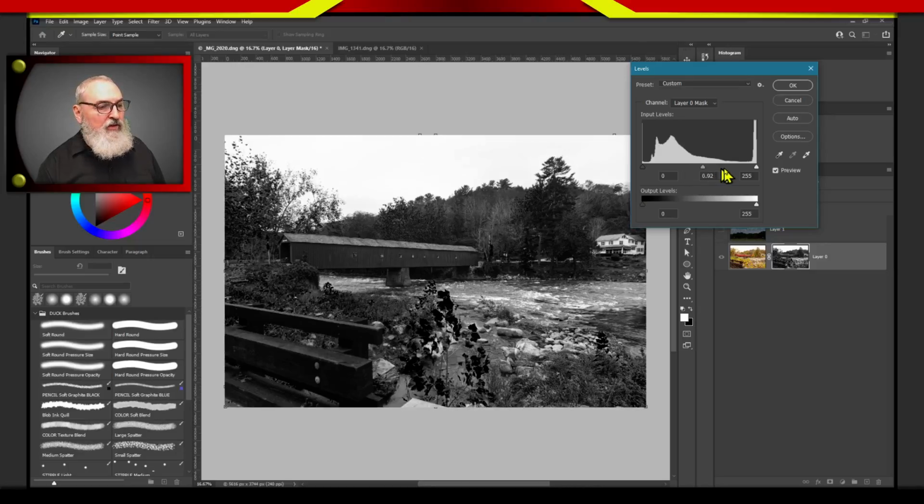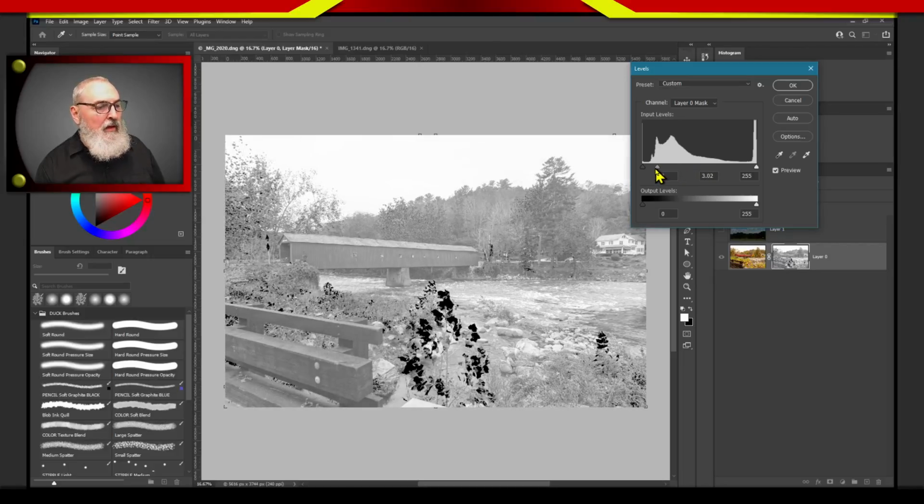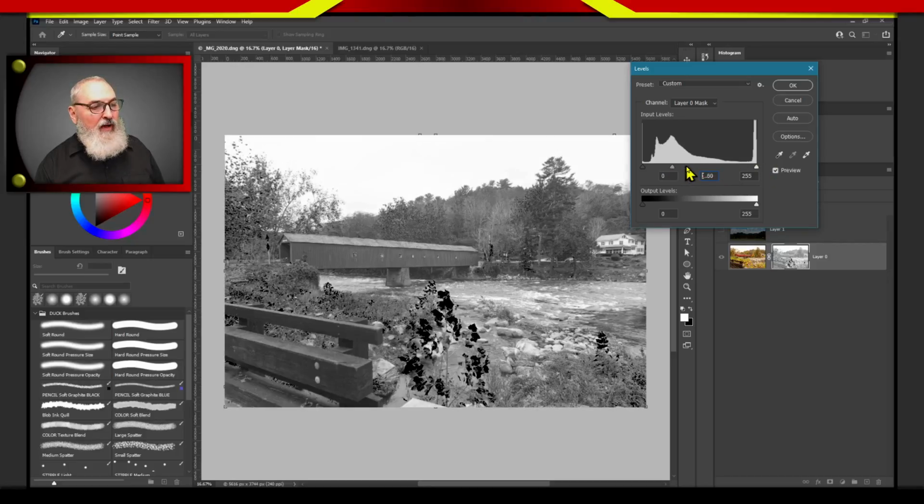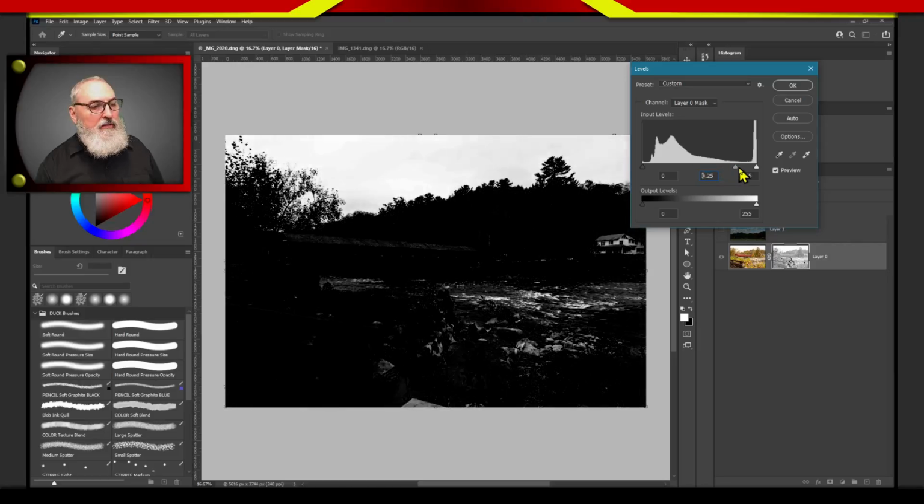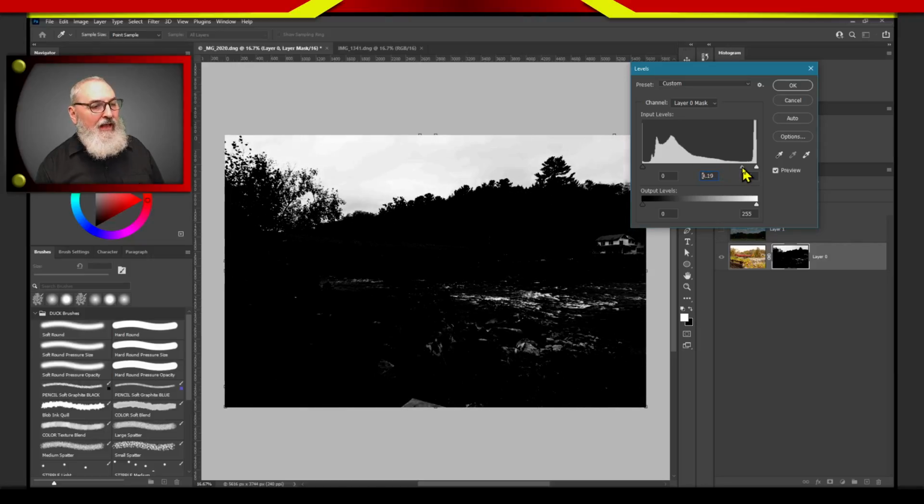If I take my middle slider and move it to the black, everything to the left of this point is going to be black, and everything to the right is going to be white or lighter. So if I change that midpoint, everything from this light point going to black is going to be darker.